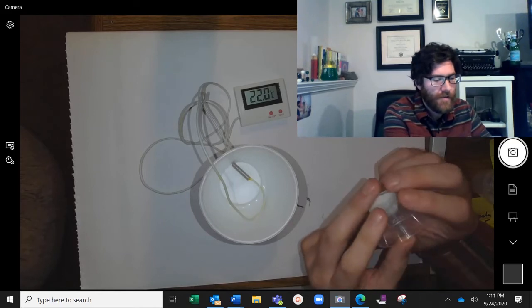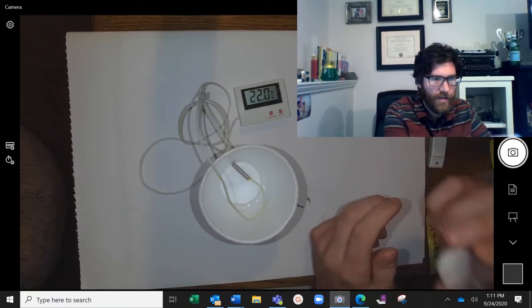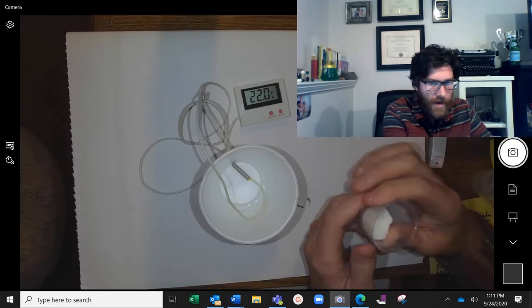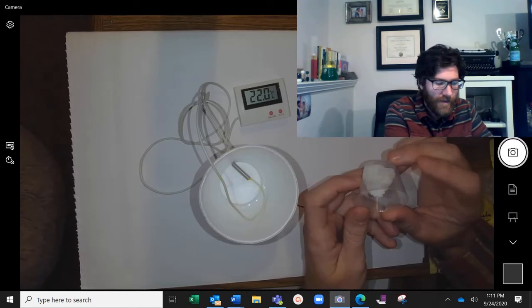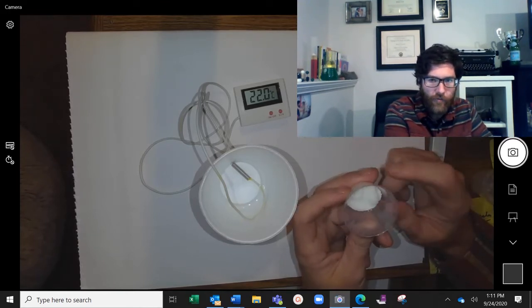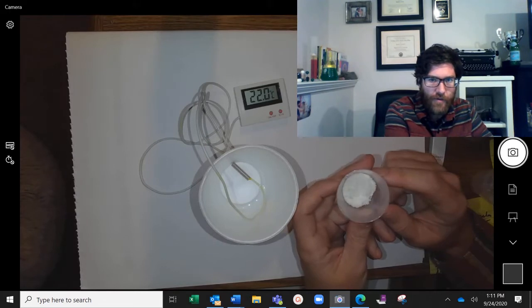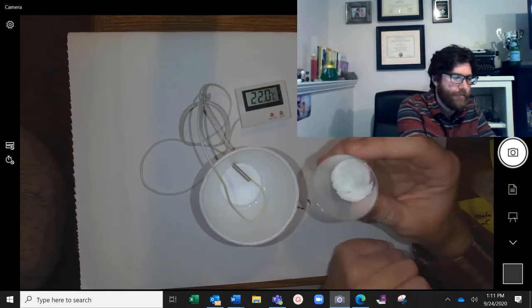No real, that's kind of got a chemically smell to it, but it doesn't really have a distinct smell that I could name. It's definitely like a salt in that it's crystals, okay? And so go ahead and write down some observations about this substance. And then we're going to go ahead and mix them.